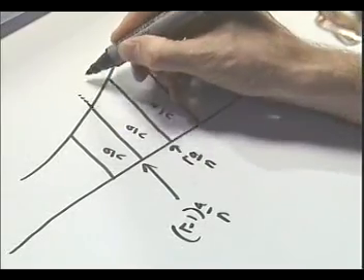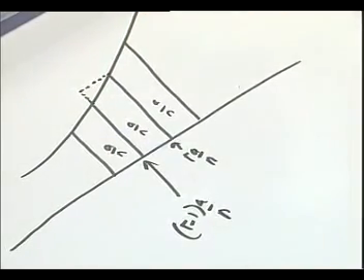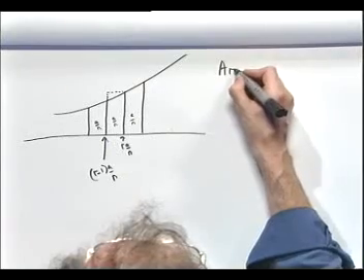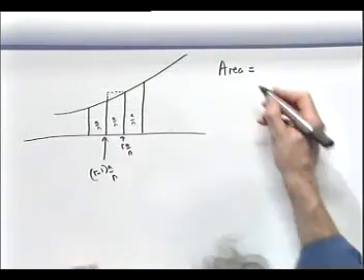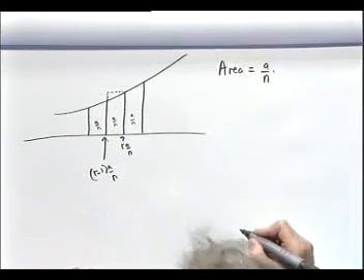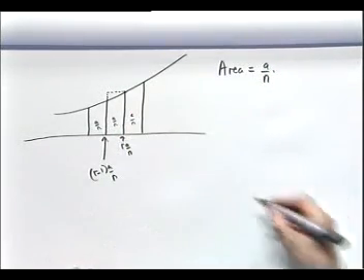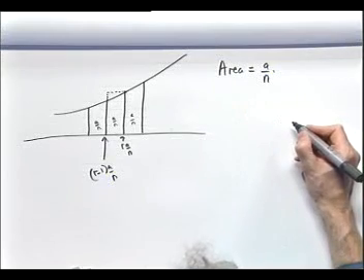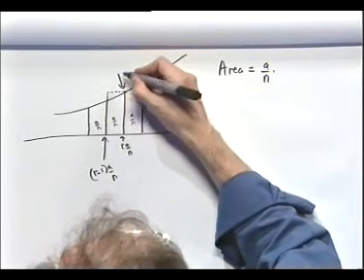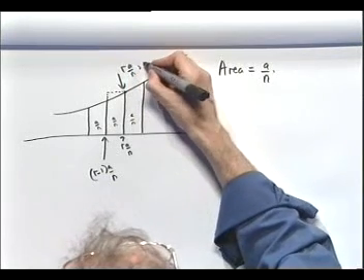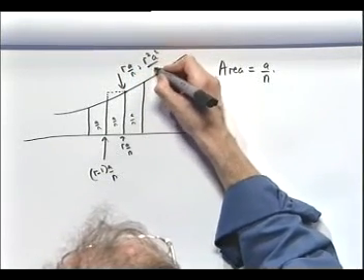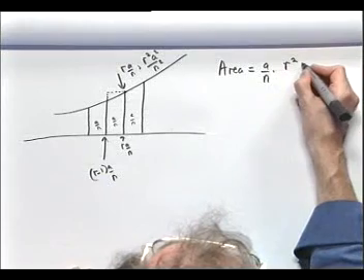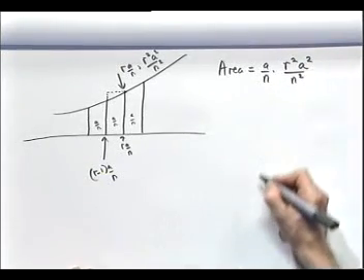Let's build up the rectangle on this strip. So there's the rectangle. Now what's the area of that rectangle? Well, the area of that rectangle equals its width, which we know is A over n, times its height, which is this y coordinate here. And remember, this is the curve y equals x squared, and so the coordinates of this point are rA over n, and then we must square it, r squared A squared over n squared. So the area is A over n times that height, r squared A squared over n squared.